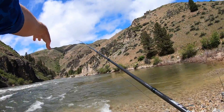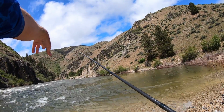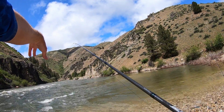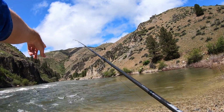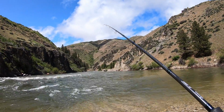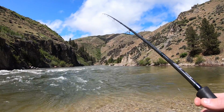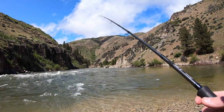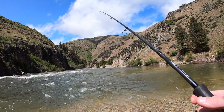There's the bobber right out there. That bobber's hanging out in a money spot. If we can stay in that zone, we might get some action. Now we can see that bobber. If it goes under, we know we got a bite. And guys, like I was saying, fishing those eggs right now, I mean, we're in the middle of May. This is spawning season, so these fish are on the lookout for eggs.